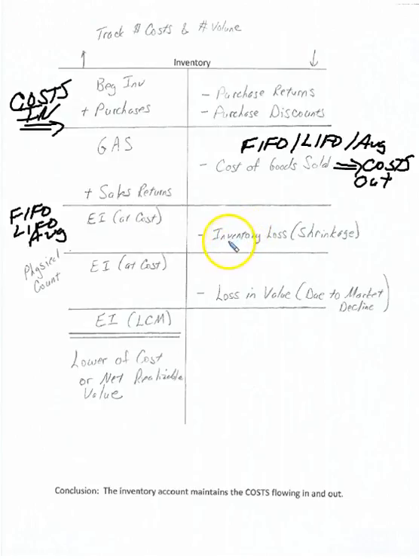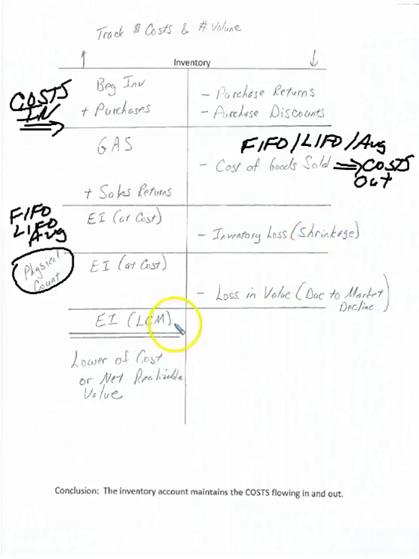Now, we also will actually go in and count the ending inventory. So we'll take a physical count of the goods, and then we apply our cost. If there are fewer goods on hand than what our accounting records say ought to be there, we're going to recognize a loss. So if there's been theft or there's been damage to the inventory and we think we can't sell it or it's been broken, we call that inventory shrinkage. And so we'll debit a loss, credit the inventory account for the decline in the volume of the goods.